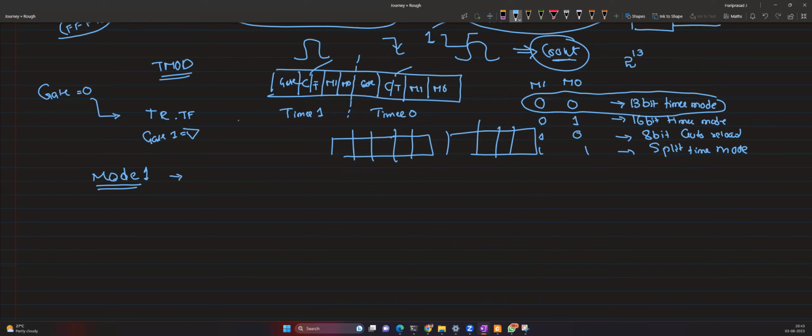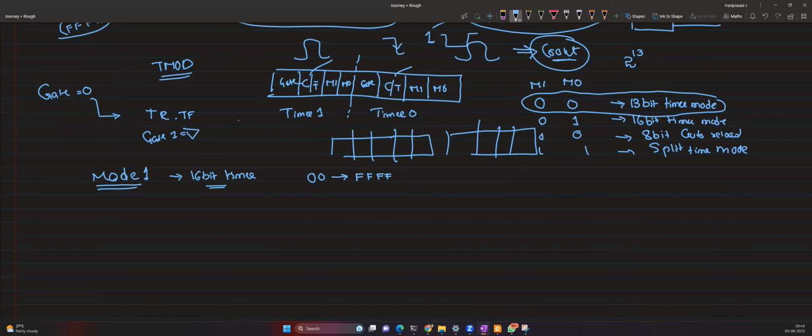It's a 16-bit timer. So it starts from 0000, and the maximum value it can have is FFFF.